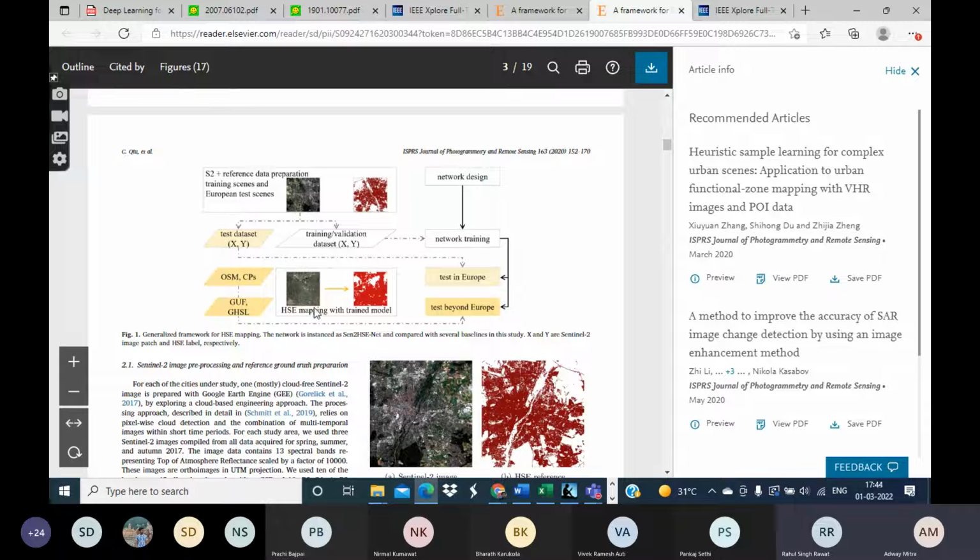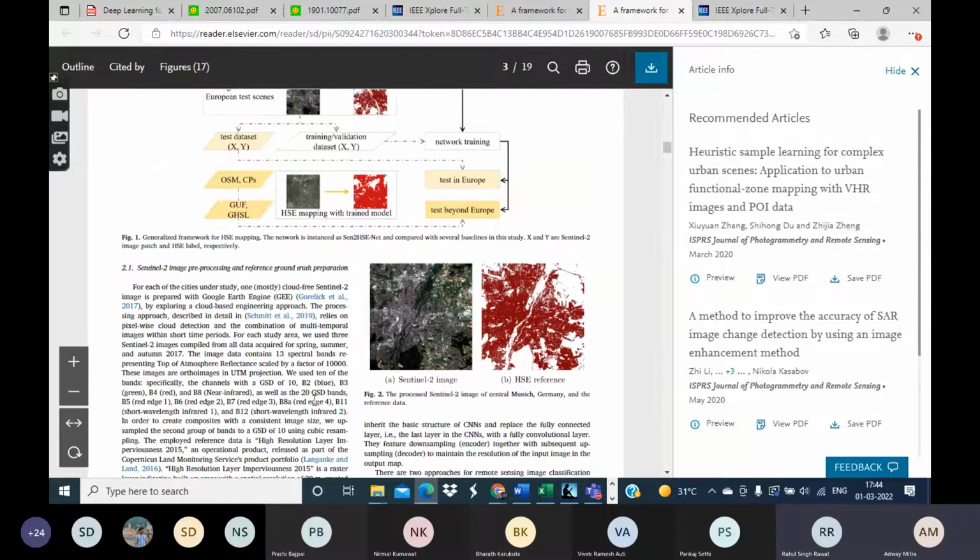The input to whatever neural network they are developing will be a map like this captured from the Sentinel satellite, and their output will be this kind of binary image where for every pixel the value will be either 1, indicating that it contains some built up area, or 0, indicating that it does not contain any built up area.